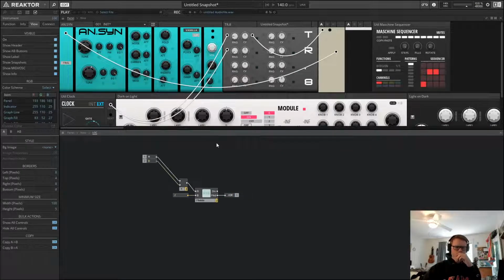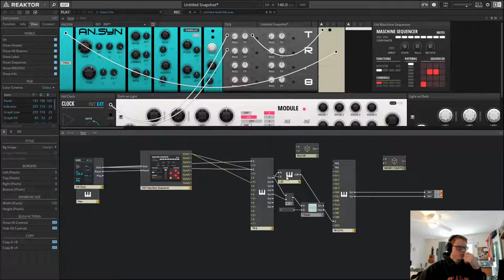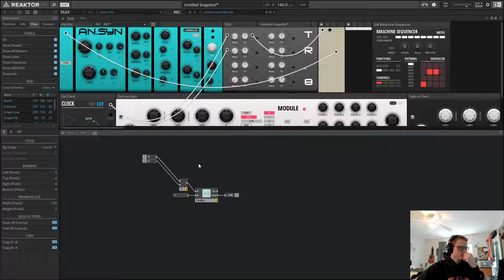We want to basically use arithmetic here, because it works in audio rates, and this is the only way that I've found to get it to work in audio rates, which I think is pretty interesting. But I've made a couple of these real quick.